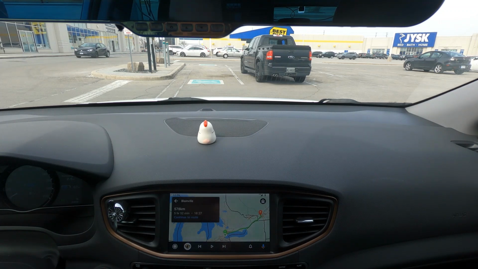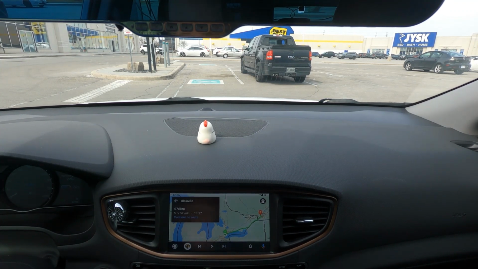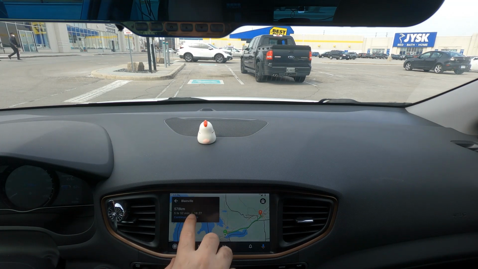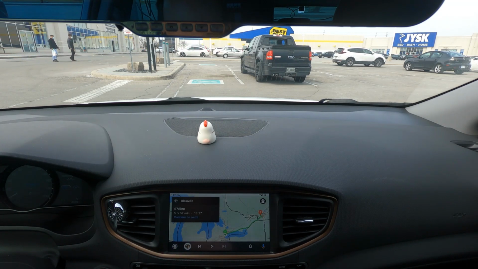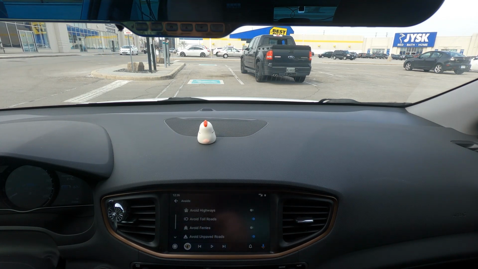The point I wanted to try is I wanted to see what's going to happen with the EV mode. So does EV mode actually calculate the fact that I don't have enough battery to get there? It's 578 kilometers. My normal range on this car is 200. Yes, okay, it's a 5-hour drive from now. That's interesting. It's not that bad.